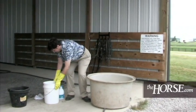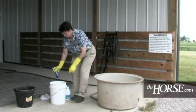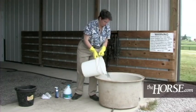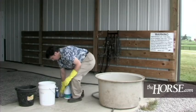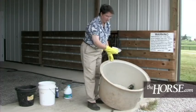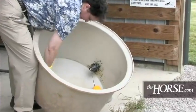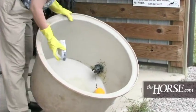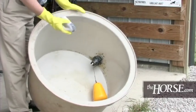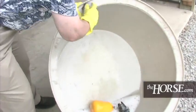What I do is take some regular detergent because you want to clean out all the organic matter — the feathers, the mold, the dirt and the mud — and for this size of tub a hand brush works quite well. You just physically get in there and scrub things down. You can see all the surfaces that a horse would touch, and you need to get all this organic matter out, so that's going to take some scrubbing.